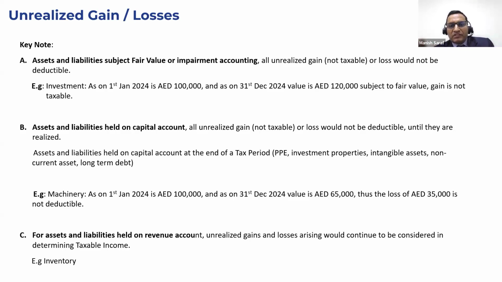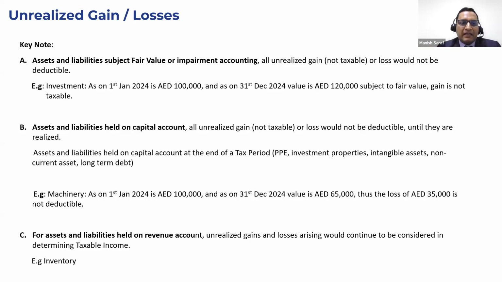Now, this 20,000, which is an unrealized gain, you are not going to tax yourself if you have opted for realization basis. It will only be taxed in the year when you actually sell it off. So it is a future tax, which will be done only when you are actually selling it off. It is not realized, so in 2024 it will not be taxed. The 20,000 gain will be reversed; in the accounting income it will be shown as a gain, but when you are filing the tax return, that adjustment will be done.